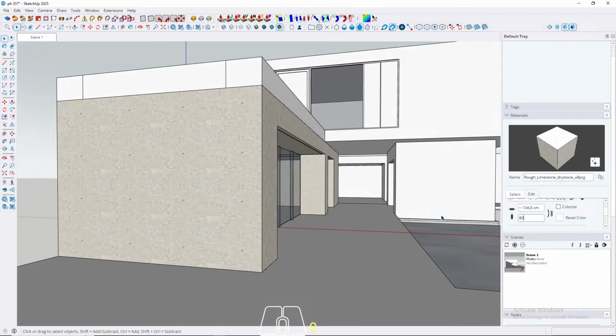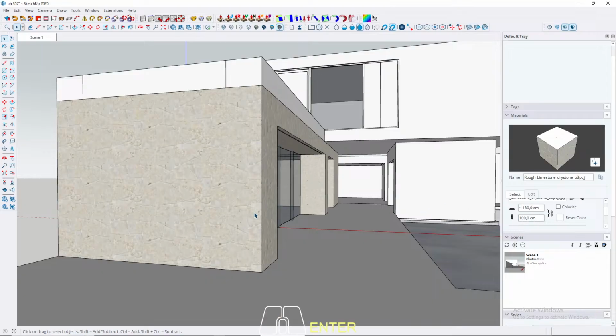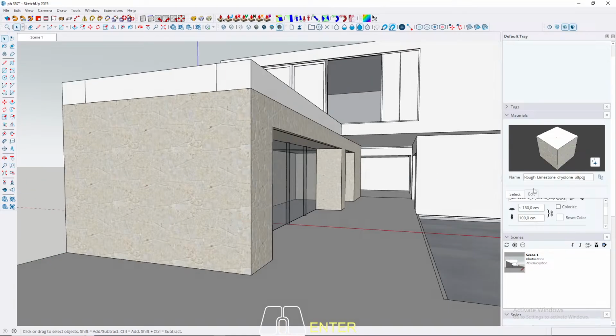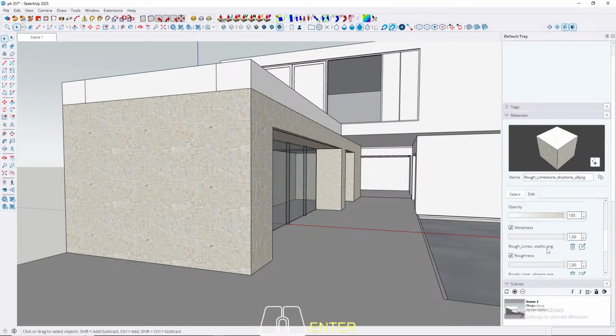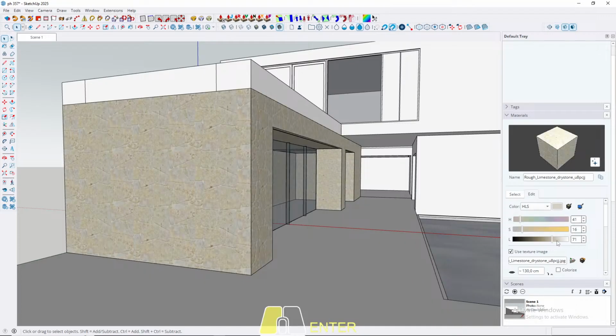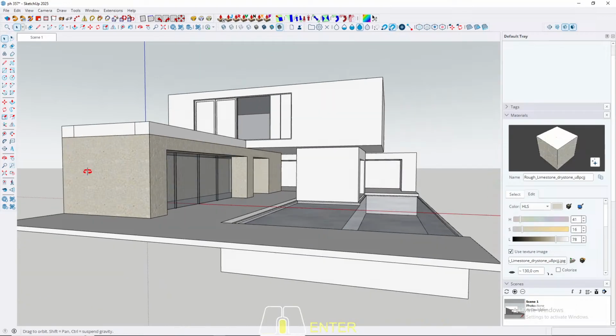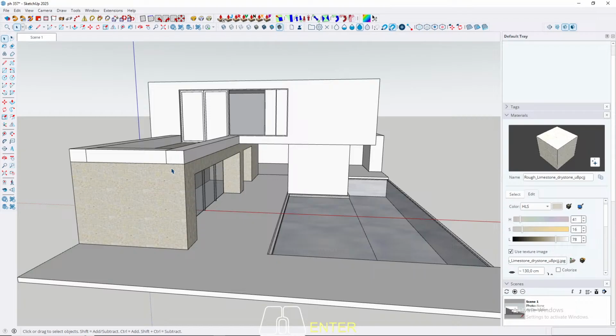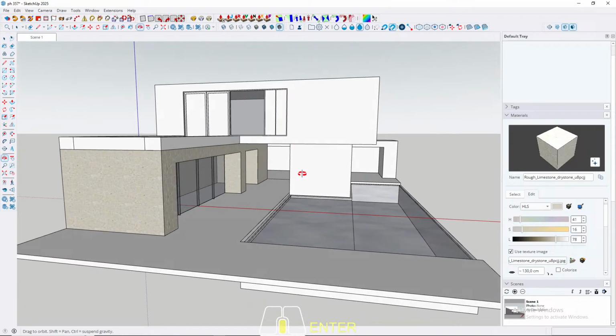Let's try 80 or 100. Yeah. And I want to make it darker because it looks too white. So we need to edit the color, make it darker a little bit. That's too dark. Yeah, I think that's enough. And then let's apply to another building.